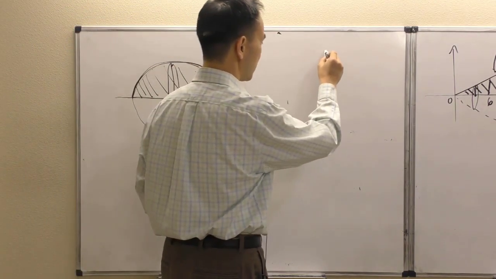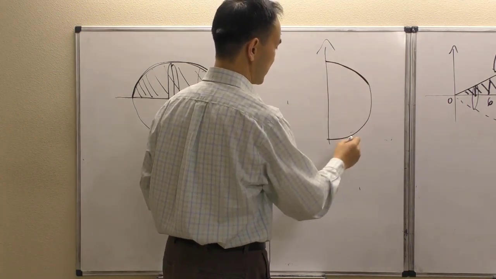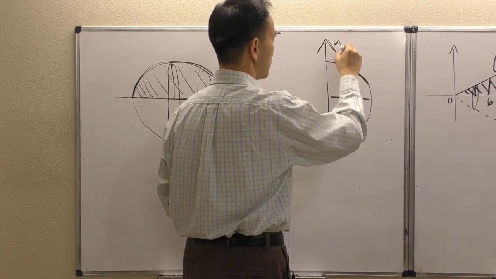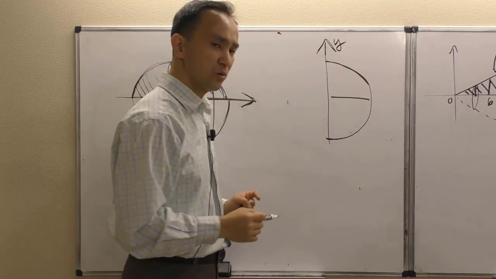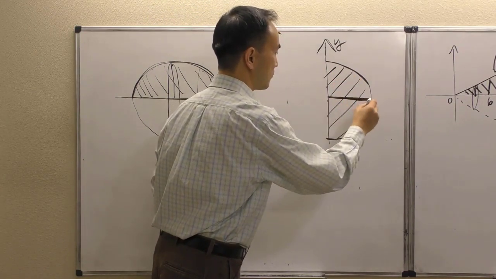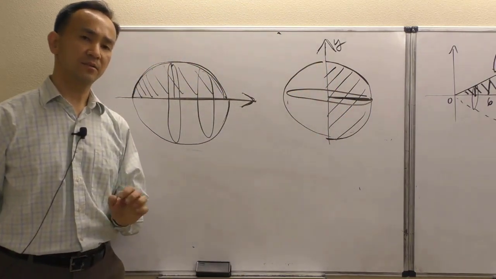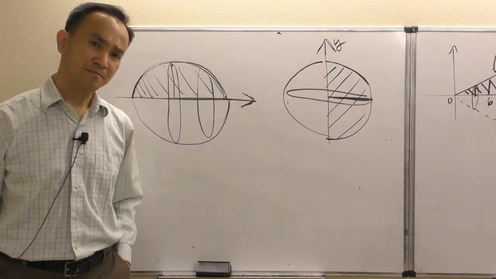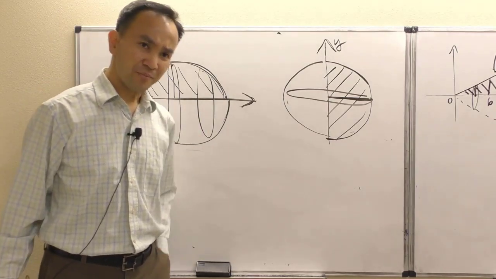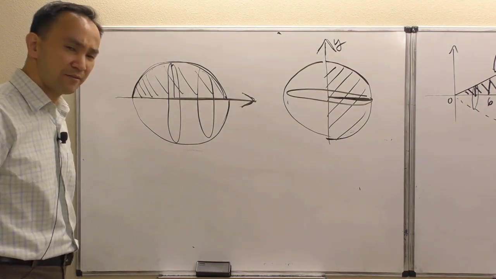Or we can think about a semicircular region that's standing vertical like that, and the stripes are going here, and we're assuming that we're using the vertical y-axis for the rotation axis. So once we're rotating this semicircular region, we end up with a sphere again. And that's where any spheres come from. Now, outside of these common shapes that already have a formula, what are the shapes out there that came out from a rotation?